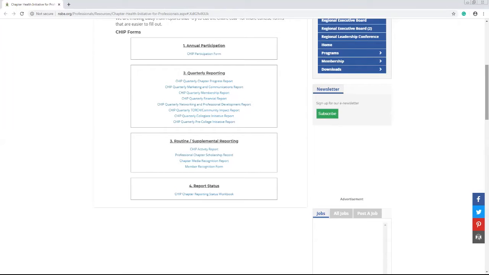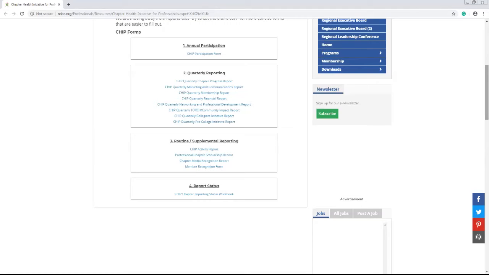The third section here includes the activity reporting that I previously discussed, the routine reporting that we ask you to do with respect to each time you have an individual event. We want to know about it. What I'll say about that particular report is that we have streamlined it for our 3rd year. From year 1 to year 2, we removed some questions. This year, we've removed even more questions. Really want to get the essence of what you've done in a given event or activity. In a future video, I will cover that report specifically to give you some insight into what we are asking for this year in that activity report.